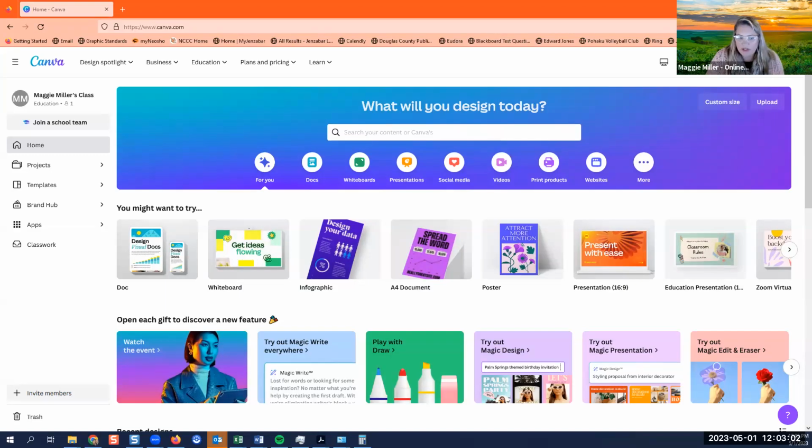Canva, some extra ways to edit and kind of an open forum if you have any suggestions, and just knowing that this is all demonstrated using the education view. So I'm not using my pro account, I'm using the education account with my mmiller@neoshow.edu account. So this is something we can all use. You all have access to all of these editing options.